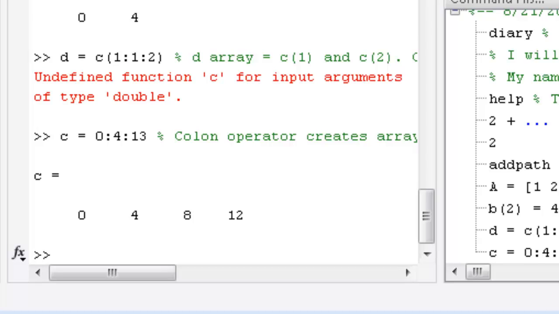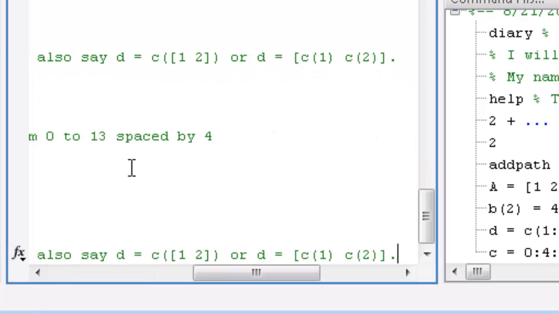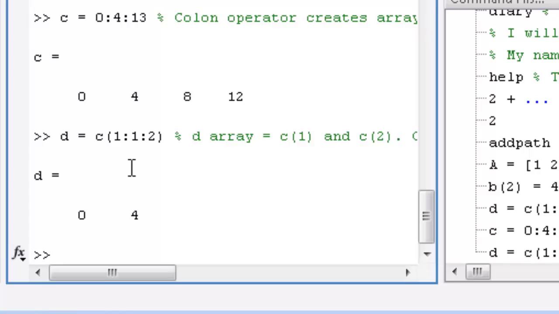I can then also extract from that array into D. I can again copy and paste, but since I previously had already copied this in here, I can hit my up arrows to go back to the D. And so D is equal to C, 1 to 2, so the first is the 1 to the end of 2, and an increment of 1.